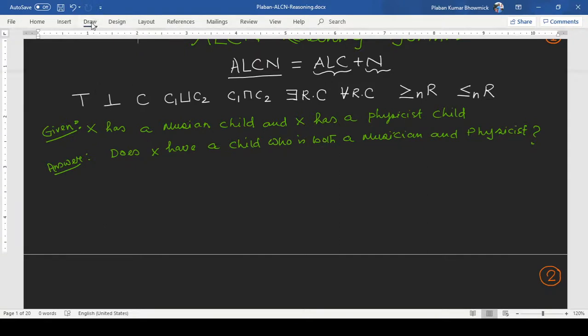So, if we write this problem in description logic terms, this is how it will look, right? So, how do we represent X has a musician child? We represent that with this: there exists HCM intersection and X has a physicist child.